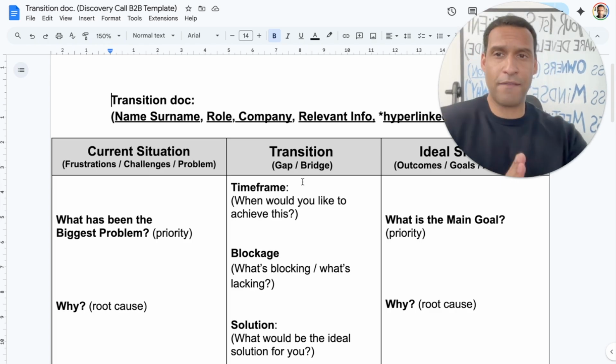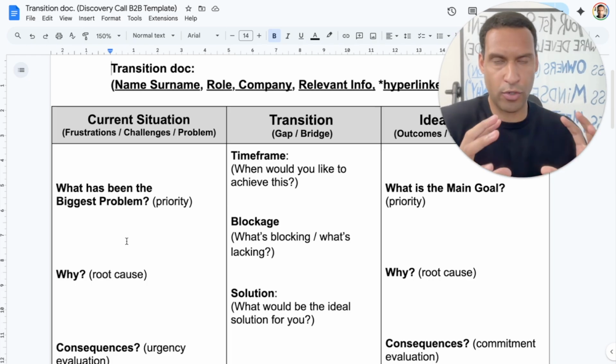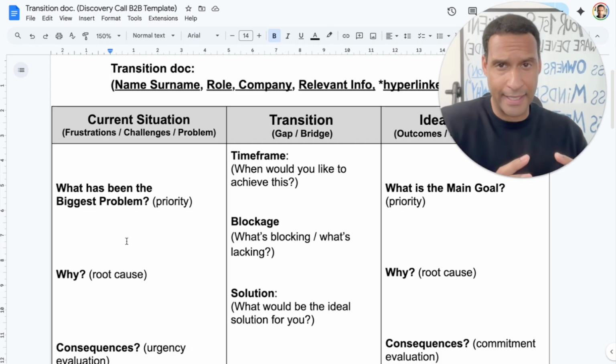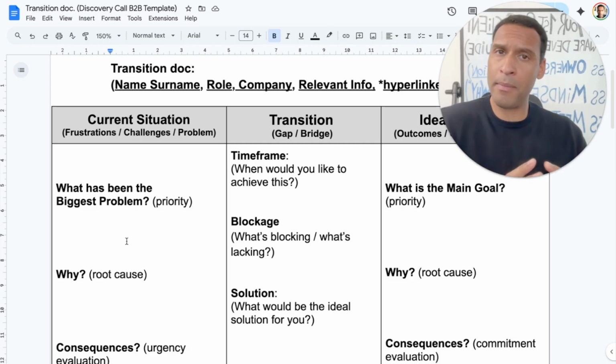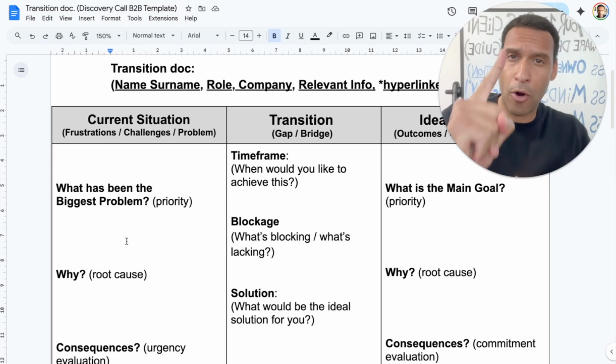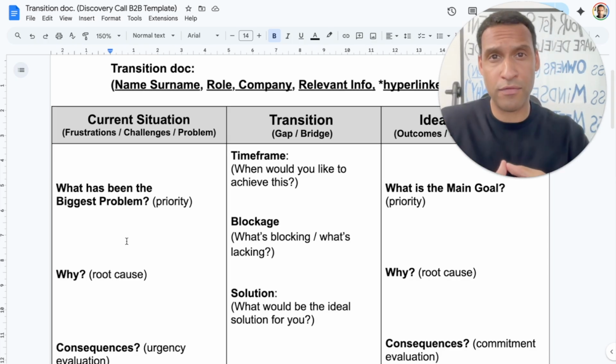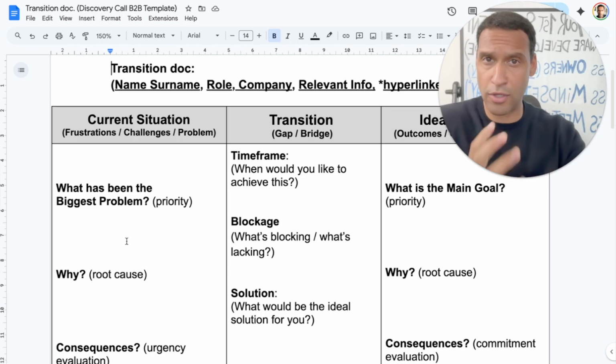This takes time. First is the current situation. What's the biggest problem in your business? You're recruiting, you're trying to find someone. Why? What's the biggest problem you're trying to solve? Because that's how business people think. They only care right now about solving their current problem. They all have different problems, but they have one priority problem that they're willing to invest to solve. That's why they're looking for a software developer.